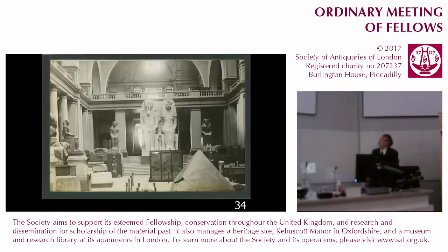And the Cairo Museum, which had only opened in its present site, this is on what's now Tahrir Square in the centre of modern Cairo. It had only opened in this location in 1902, so the displays were still relatively new. Quite unusual for us to have interior photographs of monuments or indeed museums, so this is an unusual one. The gallery that you're looking at is full of heavy sculpture by and large, though some of that has since been moved around. It's quite a useful exercise to see the museum as it was originally laid out.